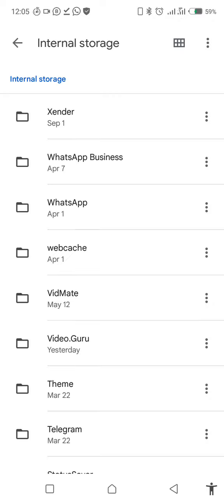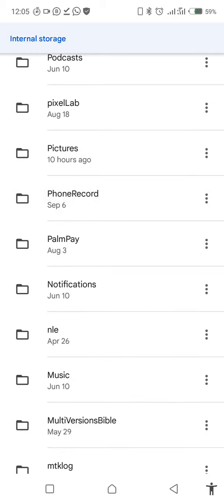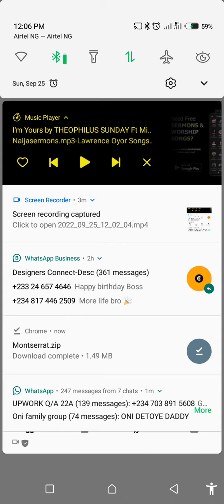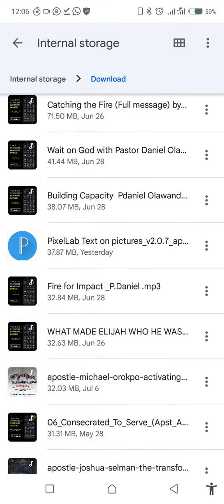The reason why we need to open it first before we go to the application is that we need to extract the font out of the files. Every font will be downloaded in a zipped form. They call it zipped. Let's say we lock it so that it will not be affected by virus, and none of the documents will be missed. So we go to downloads, and we try to locate the file. The file name is what you downloaded, Montserrat zip. So that will be the file name. So let's just locate it.